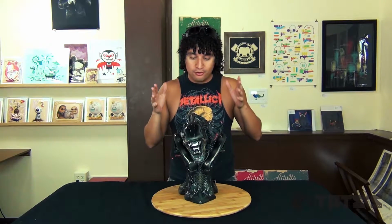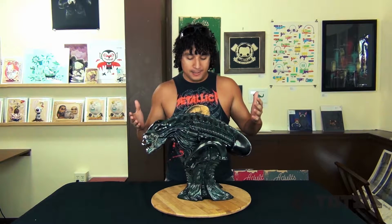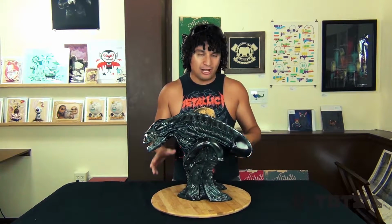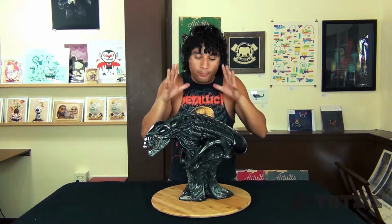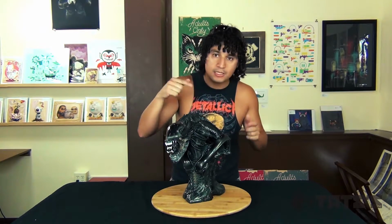Anyways, so the bust is pretty impressive. It is a legendary scale bust, so usually they're half scale. I don't know if they're all half scale, but most of them are. If I'm wrong, let me know in the comments. That's what's up. But it's a very simple bust. There's not much going on, but there is a lot going on. I don't know how to explain it. I'm lacking words as usual.